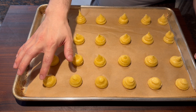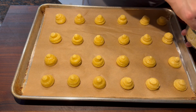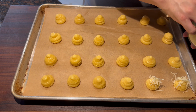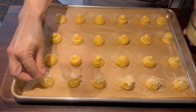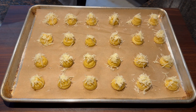The next tip, what you see me doing here, is I dab my finger in a little bit of water and press down the tips or the tails of the Gougères so it kind of rounds them off a bit. Then finally, what you're going to do is get the rest of your shredded Gruyere cheese and place it on top of all your little choux balls, I guess.